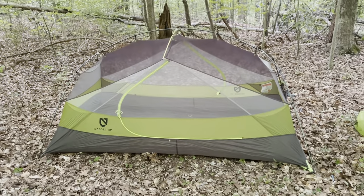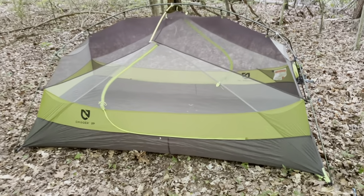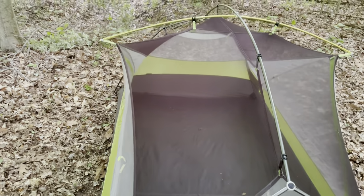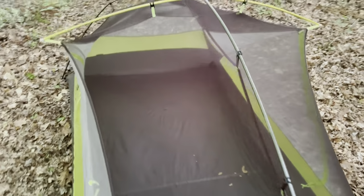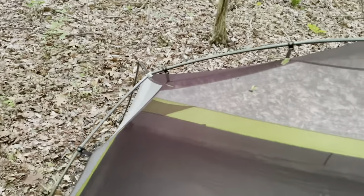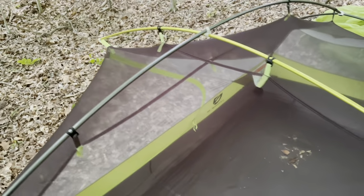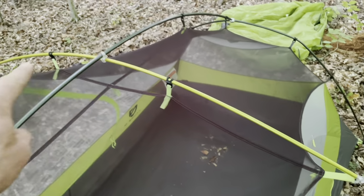So here's a look at the Dagger two-person without the tarp. Real spacious tent, bathtub style floor, all seam sealed. One of the neat things about it is this tent pole setup. All this is one piece and attaches together, and it has those standard shock cords or bungee cords in it that keep the poles together. But the shape of it and the way it connects to the tent really increases the spaciousness of the tent, in particular this crossbar here.